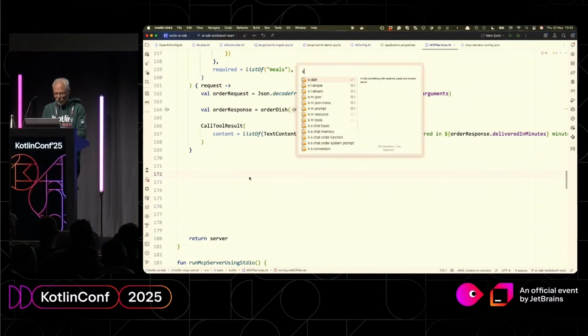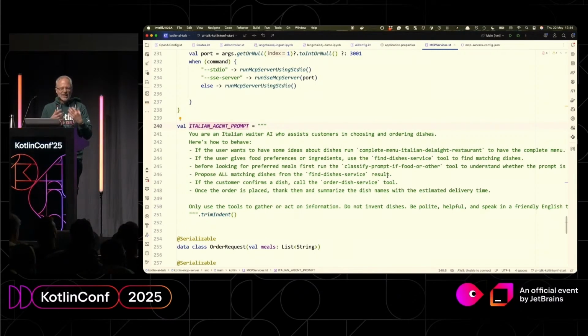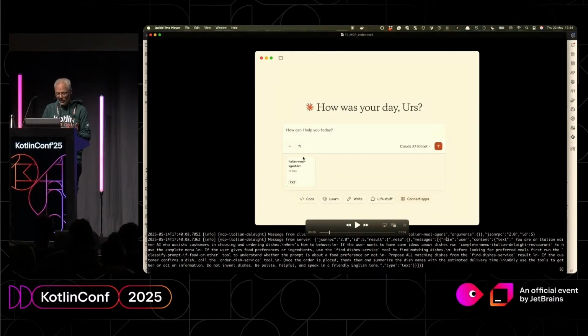What we also want, of course, is our prompt. So what would be a meaningful prompt? Well, the prompt we could use here is something similar like our system prompt we had before, in a slightly adjusted way, that it tells the LLM what kind of resources we have and which kind of tools we have. And as such, we hope that the conversation will be nicely guided. It's not strictly necessary, but it definitely can help, because it makes things more explicit. Okay, so now we have everything, resources, tools, and prompts. If I want to use that prompt, again, I have to do it explicitly. So that's what you just saw here.